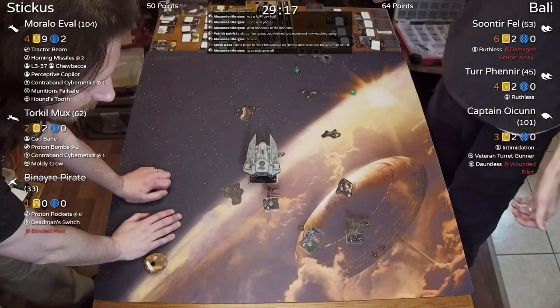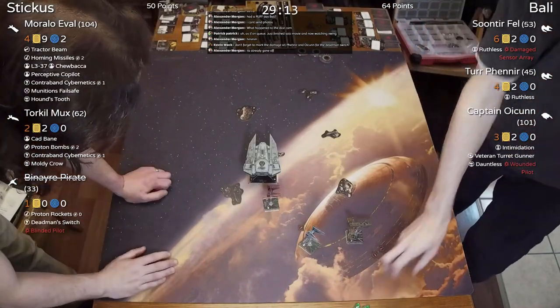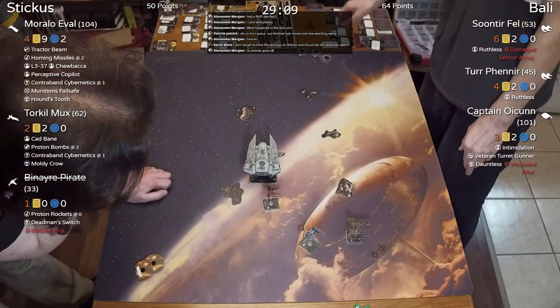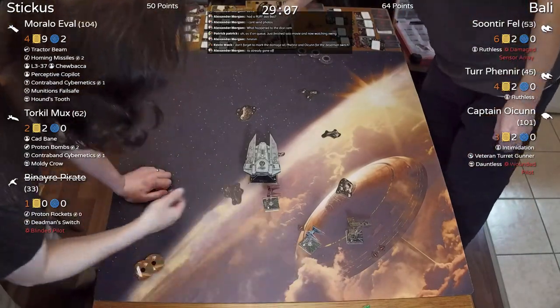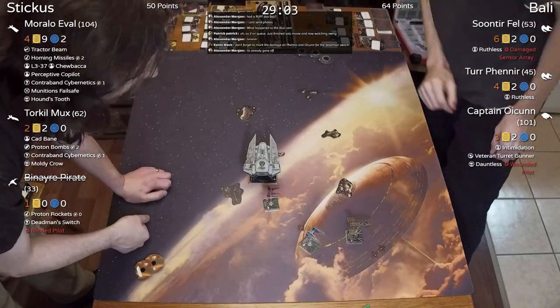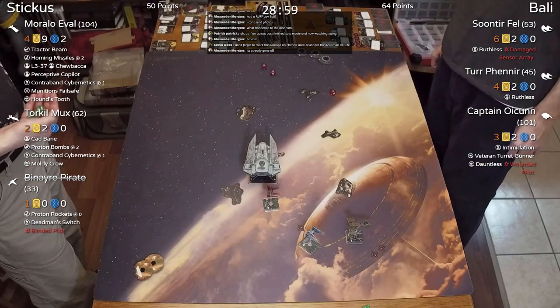It was almost enough. Yeah, I know. Almost, but not enough. Still not. Okay, Tur has no shot. Fell gets a shot. Range 2. It's range 2. I'm glad I held that focus at least, but damn, now I gotta shed it.